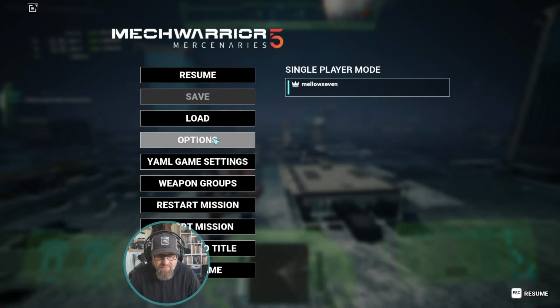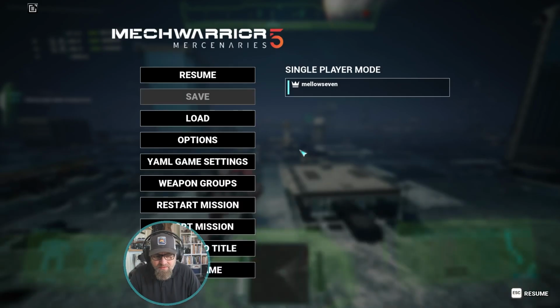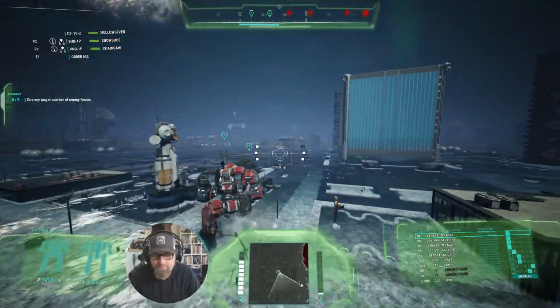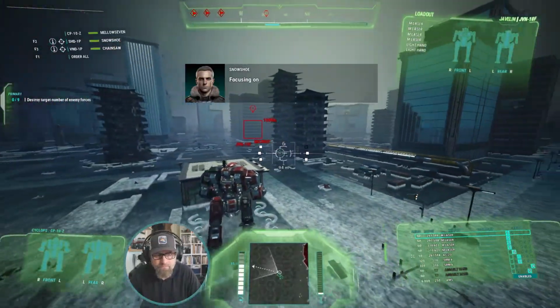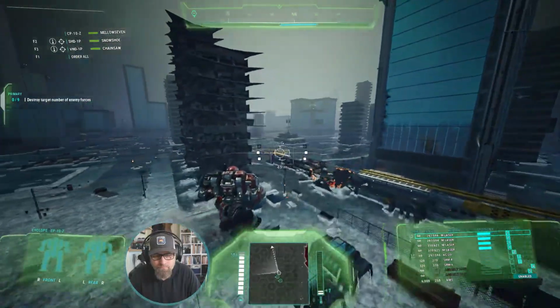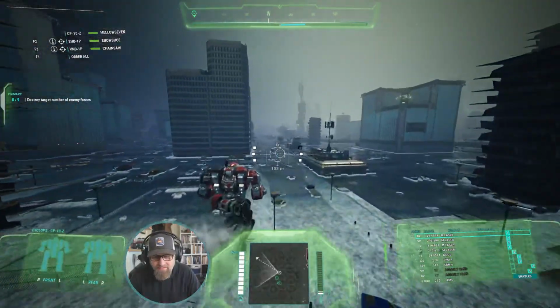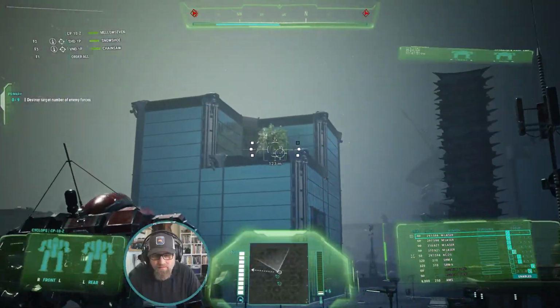What are my weapon groups? They appear to not be good anymore. I went through all these at one point. No, that looks right. It just didn't show up that way on the map there. So, medium lasers, AC-20, SRMs. Okay. Oh, here we go. New target. Making sure that wasn't explosive before I walk around the corner here after that guy. Nice little rooftop terrace up there.